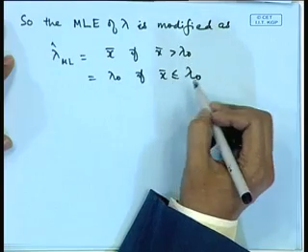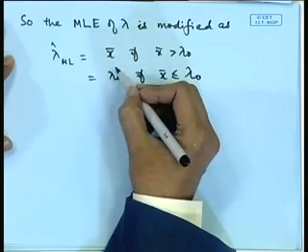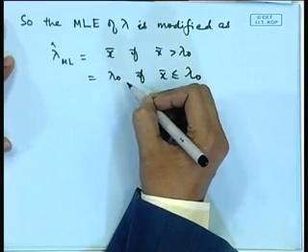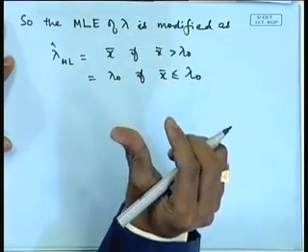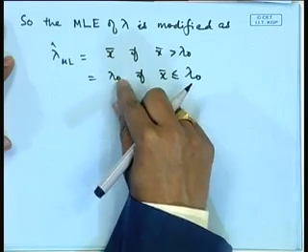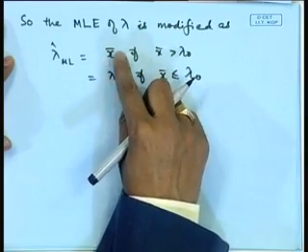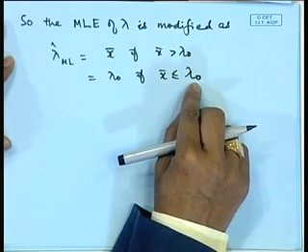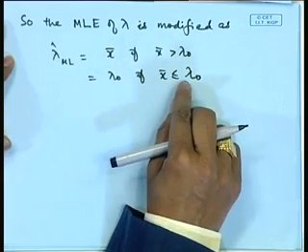Now, this brings into focus another important aspect of the maximum likelihood estimator, which would have been missed by the method of moments, because in the method of moments the restriction on the parameter space does not play any role. There we simply look at the moment which is not affected by the restriction on the parameter space, and so the method of moments estimator remains as x bar, whereas here you see the effect of the restriction on the parameter space on the maximum likelihood estimator, which is actually a reasonable thing, because if x bar is less than or equal to lambda naught, which is going outside the parameter space, we should not take x bar as an estimate for lambda.